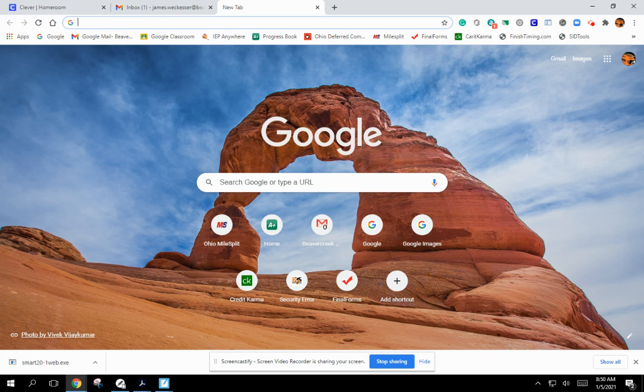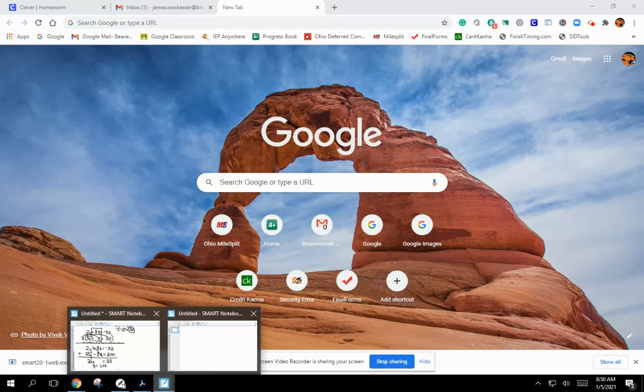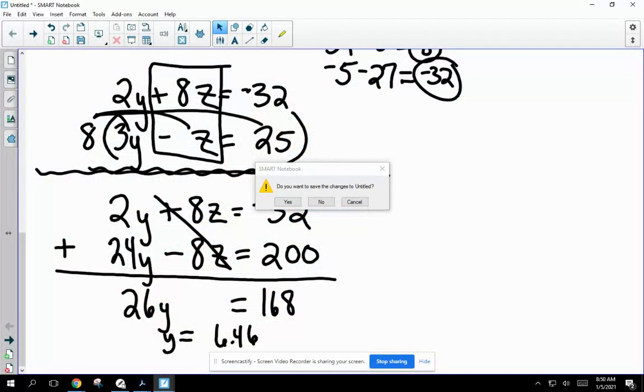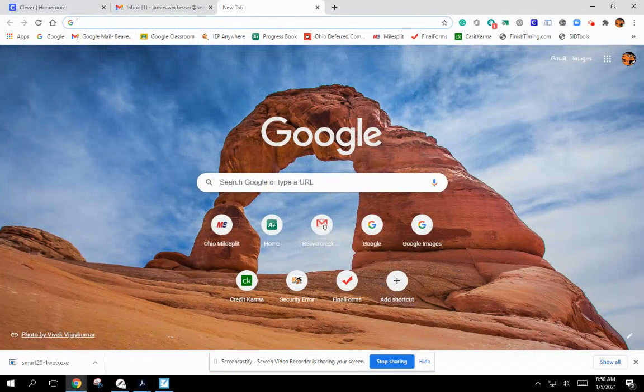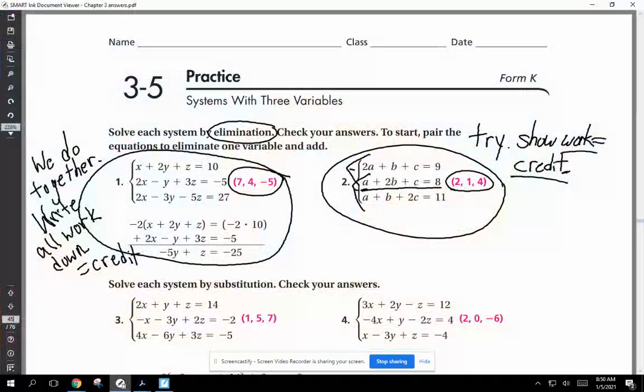I just did this once, and I'll tell you what, I made a mistake, and it wasn't fun. And you can see my questions down here. I made a mistake right here, and I'm not going to save this because I made a mistake, and it happens. Everyone makes mistakes. I was trying to do a fancy way, and I can't do the fancy way. I'm going to show you how I like to do it myself.